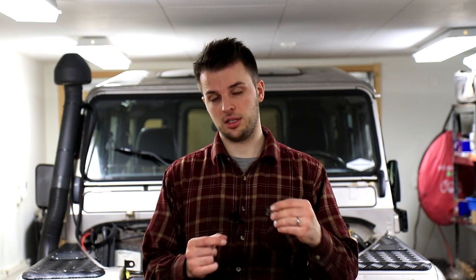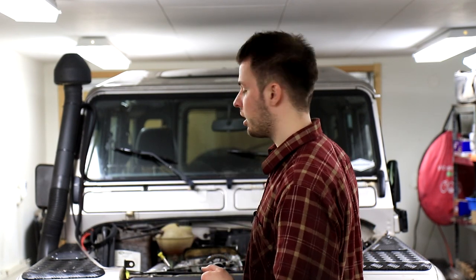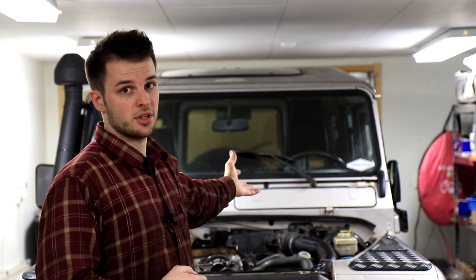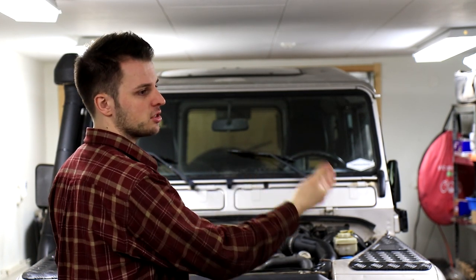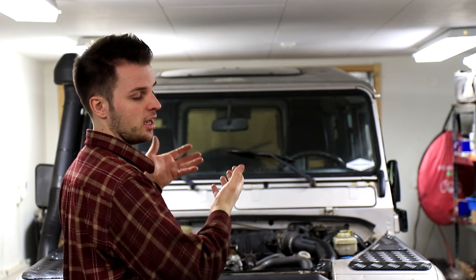Last time we found out that there was a crack in the head, and now it's time to take the head off and get it to a machine shop where they will see if they can weld it and seal the crack again and make the head fully usable again. To do that, we are going to take off a bunch of stuff from the engine, free the head from all the components that are stuck in the engine bay, and then take the head off. And I'll show you step by step how to do this so you can do it yourself.